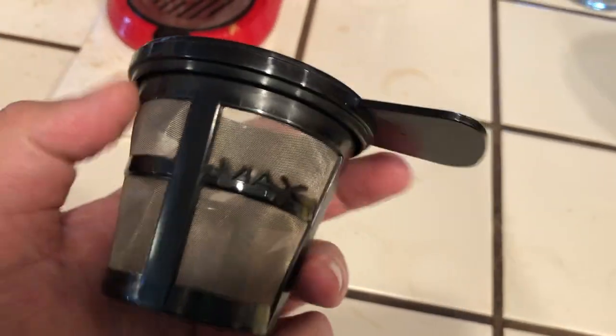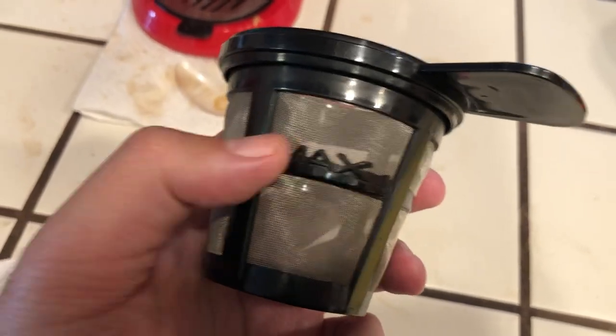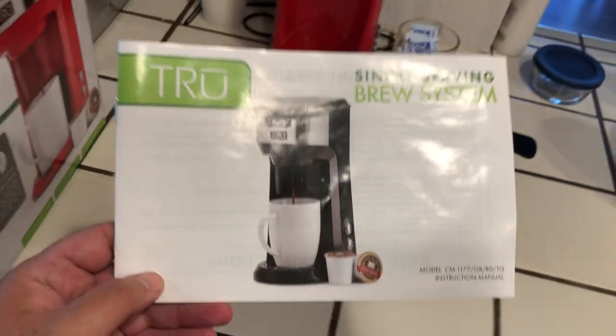Very simple to use. Here's the box, here's the instructions, and you get another filter right here to put the coffee in. And it shows you right there, max. So that's the highest you can go. Alrighty, here's the instruction manual right here.